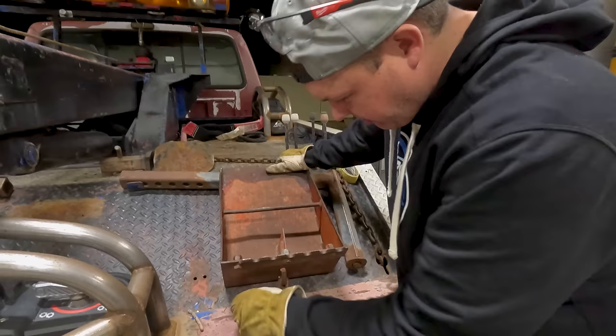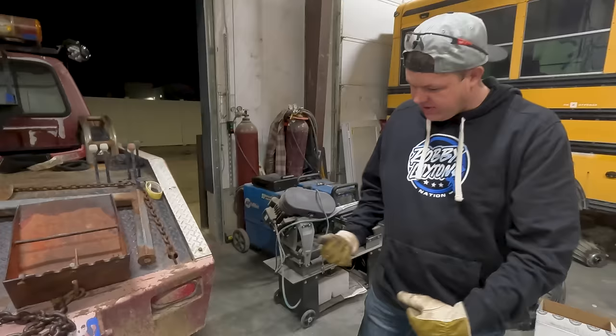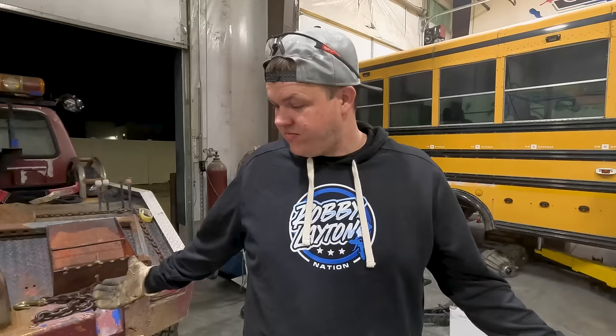We've got a lot of stuff to get ready. First of all, we're going to use the scotch blocks. We've got this side with a hook on it, so we're going to make sure all this stuff works. We're going to back up on them, make sure it pulls tight. We've got another scotch block we need to make work — we're going to put a chain and hook on it. We're probably not going to use King Fred for much other than maybe a snatch block anchor, but we want to use the scotch block so it holds still and doesn't pull it all the way around. Or if we need to pull the skid steer with it, it'll be there as the support vehicle.